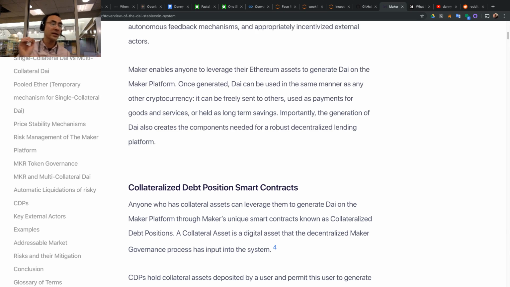So right now, the only asset that Maker accepts is ETH, right? Probably in the future, it's going to accept more collateral assets, such as Bitcoin, could be gold, could be your house, probably. I don't know. Although I do not know how you're going to work out the details to, for example, tokenize a house or tokenize physical gold. Probably you have to surrender your physical gold to an office. Probably they're going to build a physical office, something like that. I don't know.